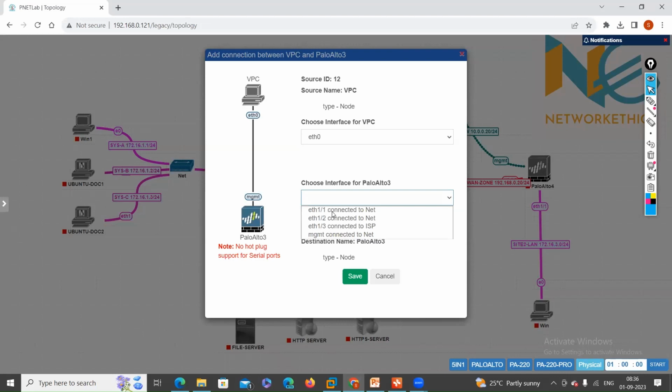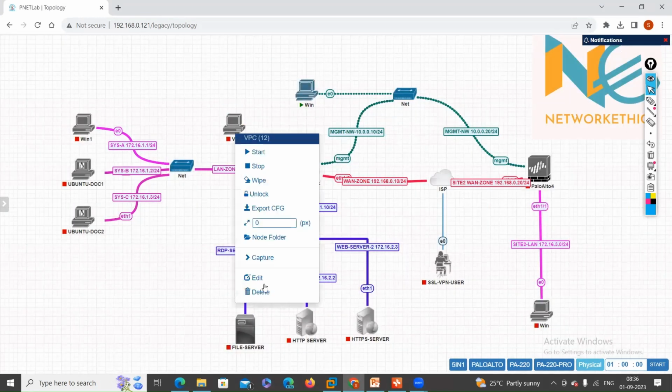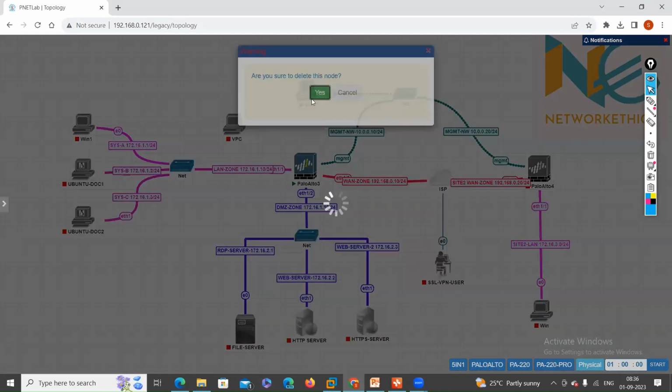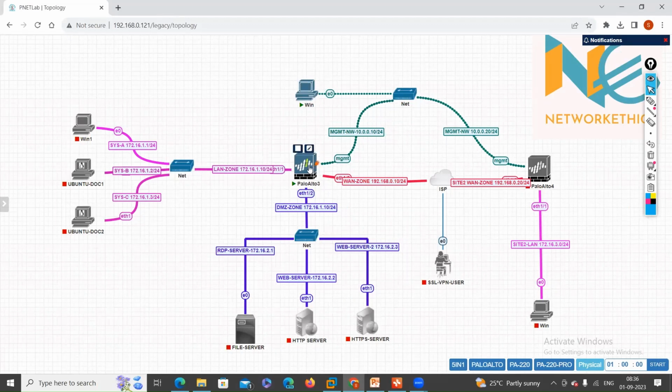Ethernet 1/1 is connected with my LAN network, Ethernet 1/2 is connected with my DMZ network, and Ethernet 1/3 is connected with my ISP WAN network. The management interface is connected with my management network. You need to connect this dedicated management port with your management network, which has an IP address on the 10.0/24 network.